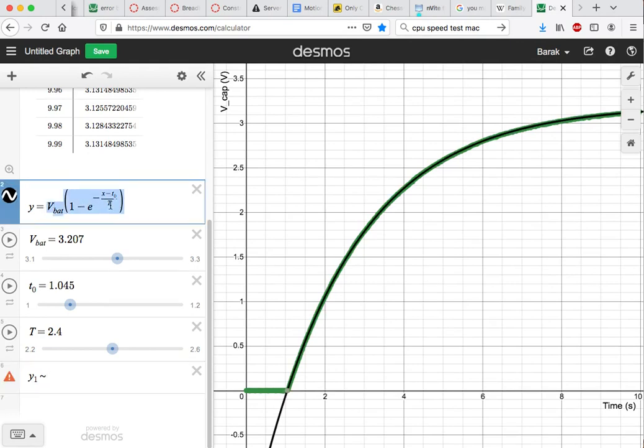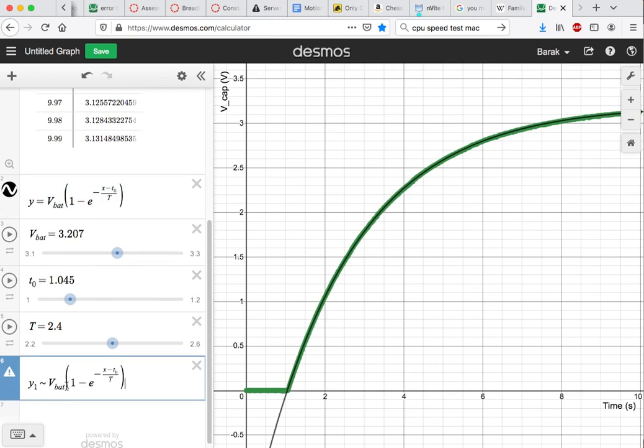I'm going to just highlight all this, and I'm going to Command C, come back down here and Command V. And now I have to change some of these things. No, the only one I have to change is X here. I have to make that X1. Okay. Now what this is actually doing is it's running a regression on all the free variables in this. And the only free variable I've given it is X, so it's not actually doing a regression. But what it will do is it'll tell us how good our fit is. We have an R squared of 0.914. And it allows us to plot our residuals.